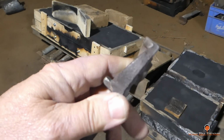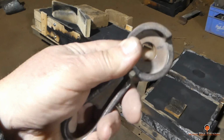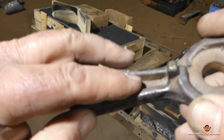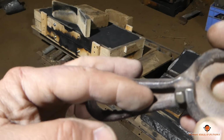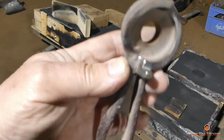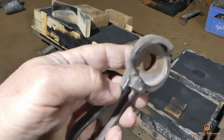In the original pattern, that wouldn't happen. It had plenty of draft angle. There was nothing grabbing. So when these are poured as a casting, the casting down here in these internal corners shrinks a lot and it draws that material in, creating almost a negative draft down in these corners. So with that said, I'm going to have to improvise on that. Hopefully the customer is not going to have a problem with it, but I don't see any way around it.